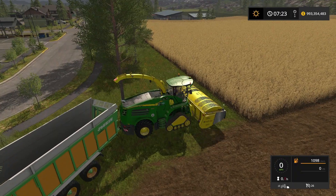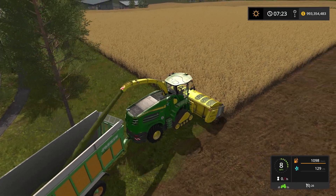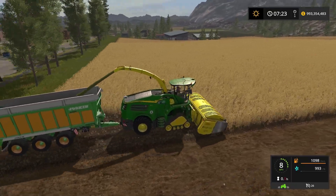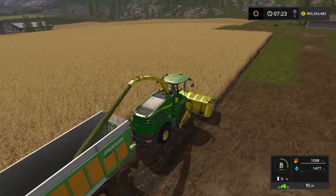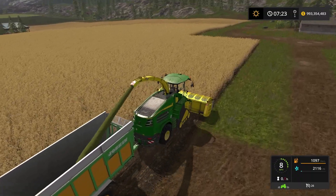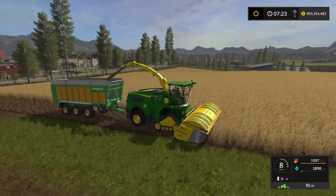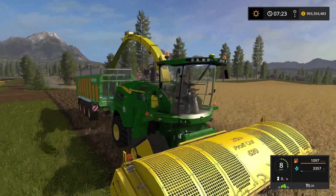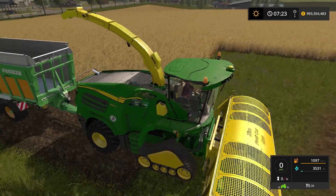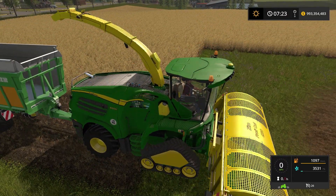We have the Profit Cut set up again, so let's go ahead and turn it on and get some crop cutting going on. That's pretty good — it does work and it seems to be pretty quick, a little bit faster than actually harvesting but the head isn't as wide, so take that as you will. It does work. Inside there is actually an animation going on even though you wouldn't normally be able to see it — that's a very nice touch.